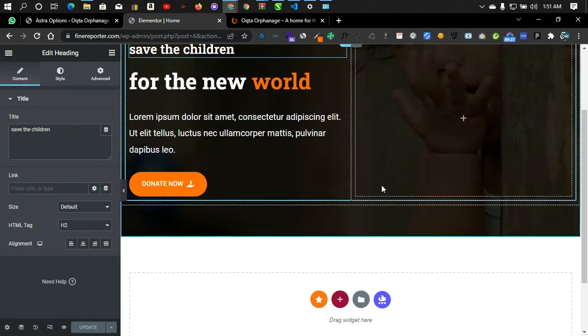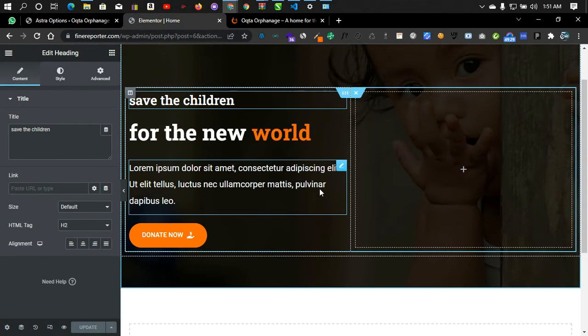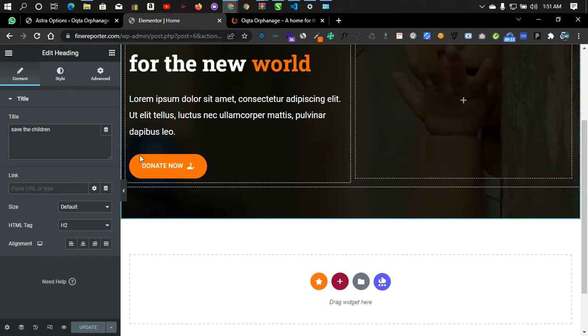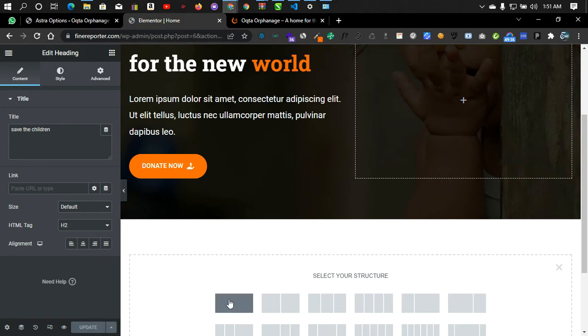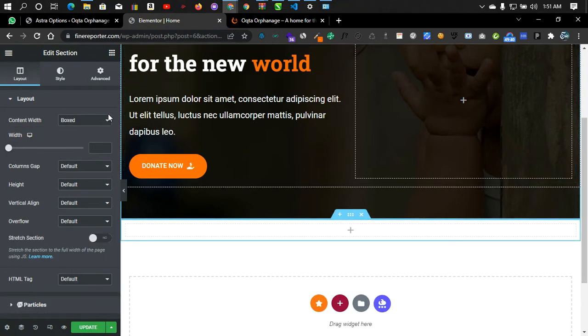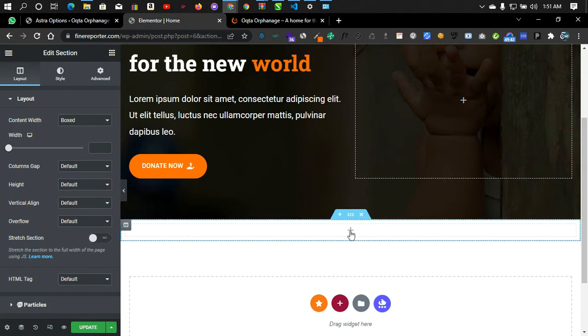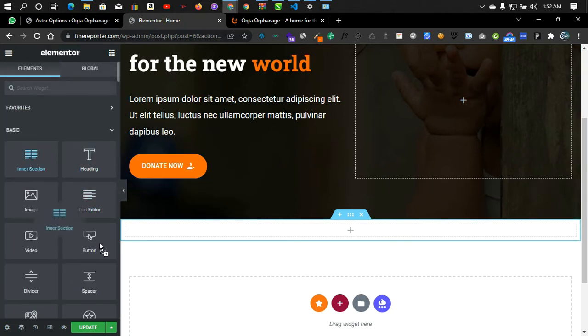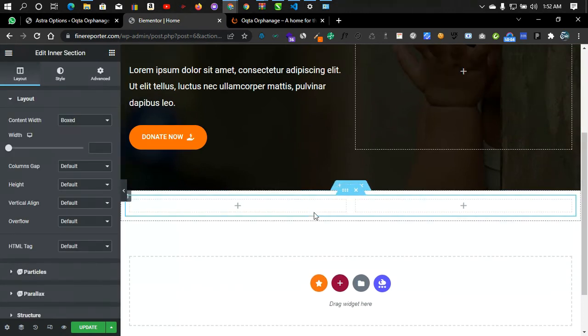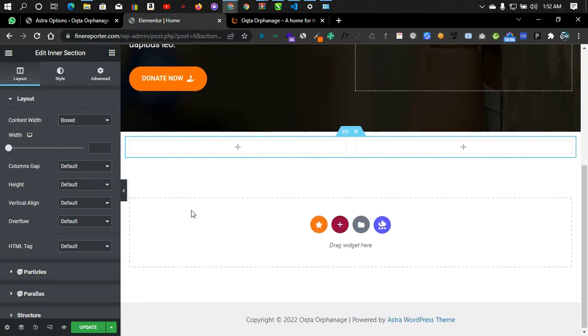Let's go back to the Elementor editor, and I'm thinking we are done with this side. However, let's continue. Let's just create a new section. Let me bring in another inner section, and I'm going to do something called nesting.